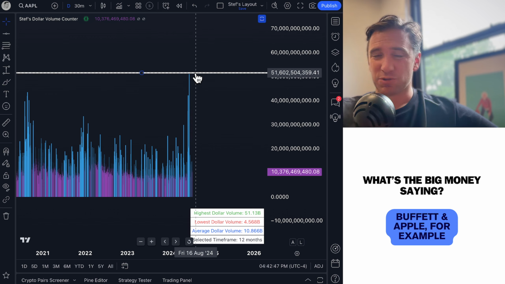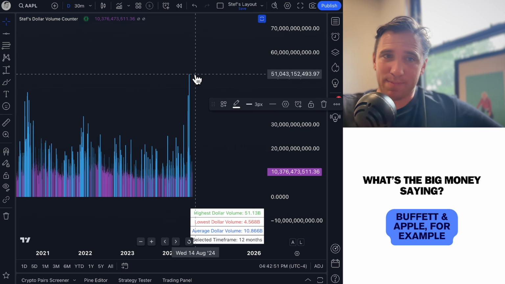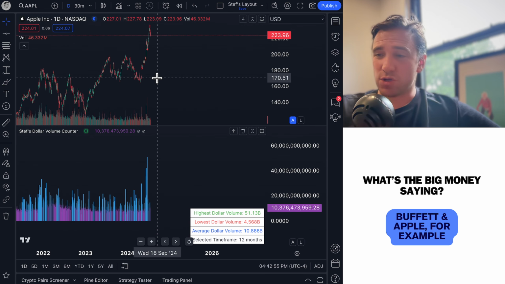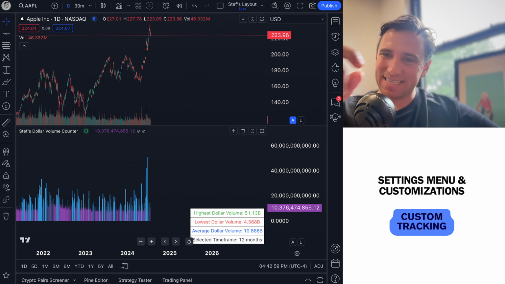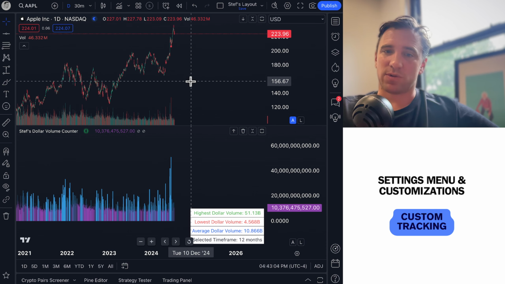Will we see in a future filing that he's no longer in? And what is his research team saying that maybe we don't yet know or haven't discounted in just yet? So you can really get some fantastic perspective and insights into what the big money is doing. You have to do some hard work yourself, but it's definitely worth looking into.